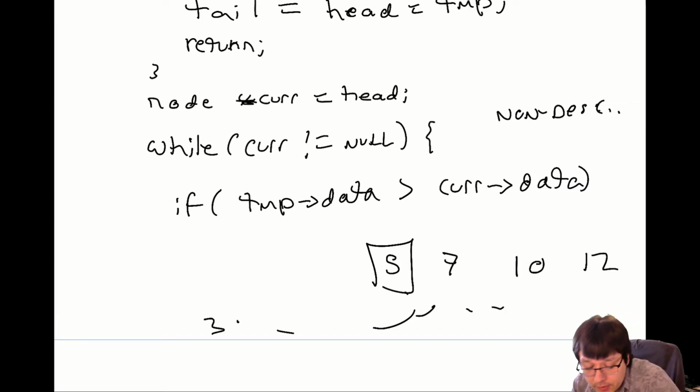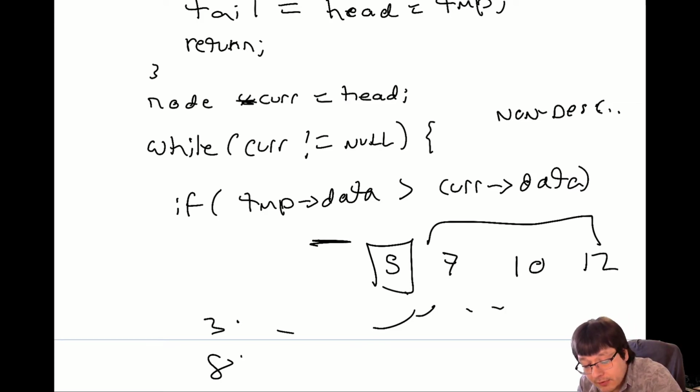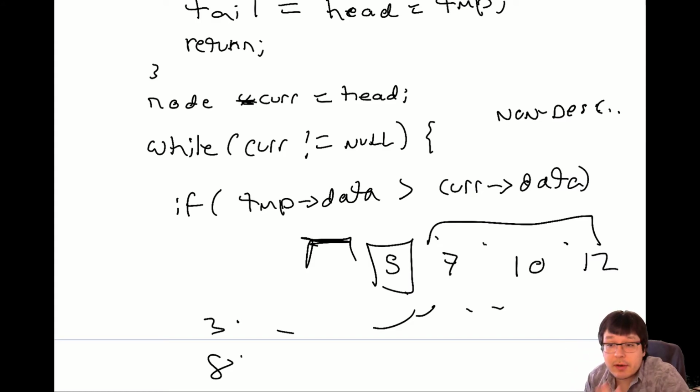So for example, suppose that we were also inserting 8. 8 is bigger than 5, which means it could go anywhere after, but it definitely does not go before, right? Because if it did, it would be smaller. It could go here, here, or here. I have no idea where because I can't see it yet, but I do know for a fact that it has to go after the 5.